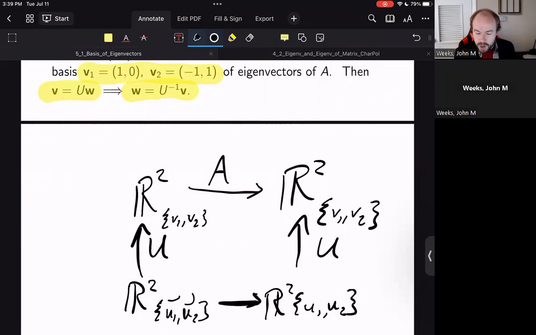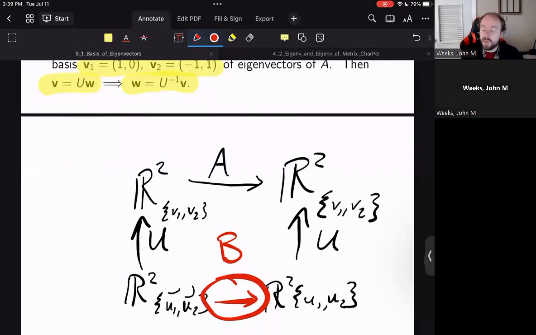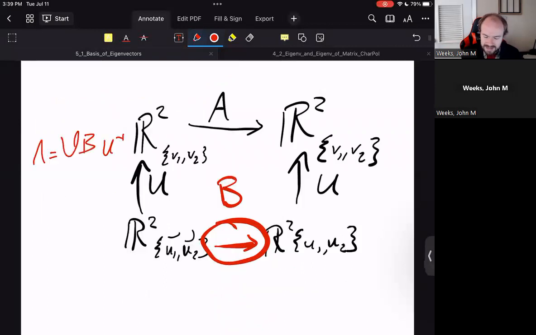We would like to know more about this operator, this space that happens right here. Essentially, how do we rewrite A so that instead of A here, we're working with a diagonal matrix B. We would like this to be our diagonal matrix B. Well, in order to go through and calculate that, we've got all of our formula stuff ready to go. We've got our map and everything. So in order to form the matrix A, it looks like it's going to be something like U inverse, B, and U, something like this.